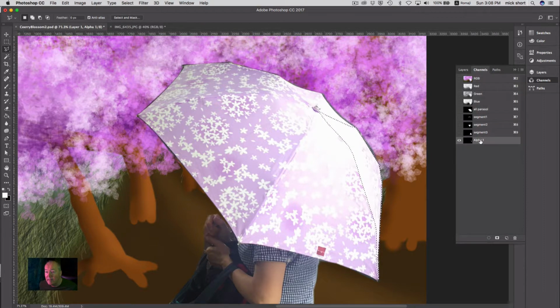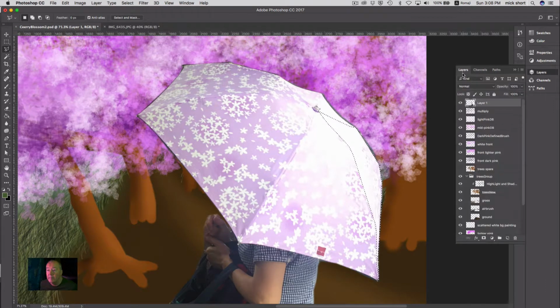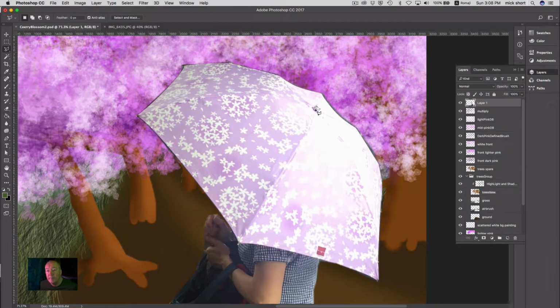Okay, and it's going to be segment 4. And Control D, Command D, and I'll go on to segment 5. There's 3 short segments at the back. 2 more short segments at the back, I think.